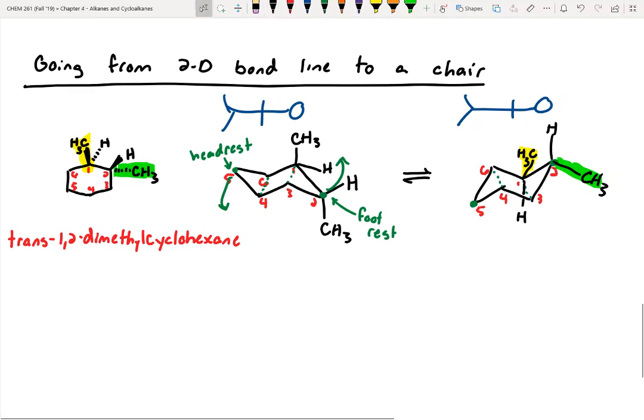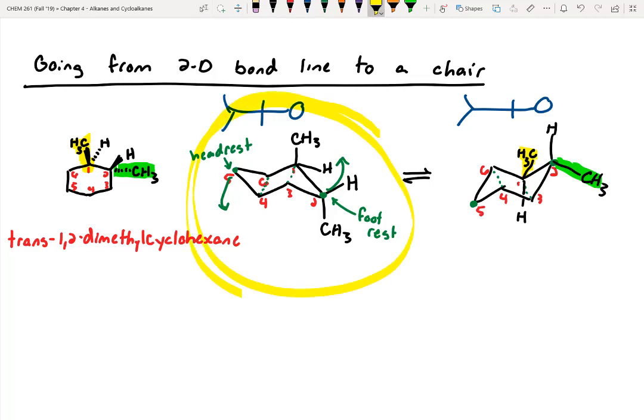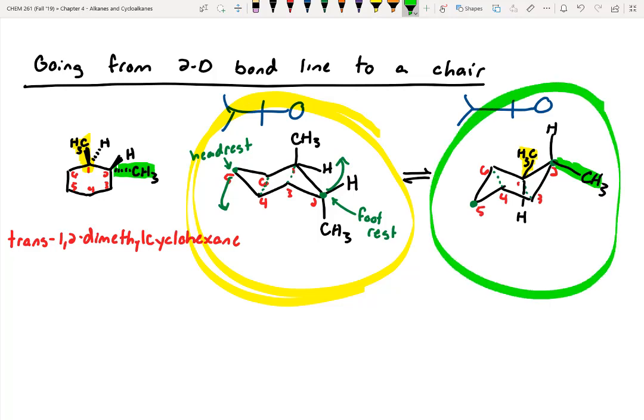All right, so I know this takes a fair amount of work, but let's check back in. So let's focus on this structure right now. You see in carbon 1, the methyl group was axial. All right, let's compare this to the second chair structure right here. See on carbon 1, the methyl group's not axial anymore, it's equatorial. All right, carbon 2 in the yellow circle, that methyl group is axial, whereas in the green circle, it switches to equatorial. So we can see in the chair flip these positions moving.